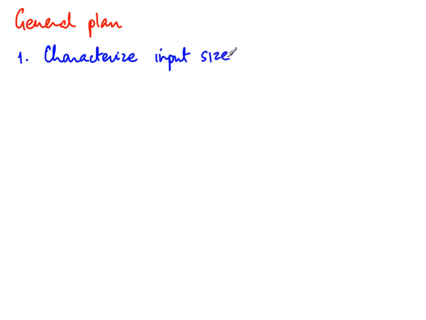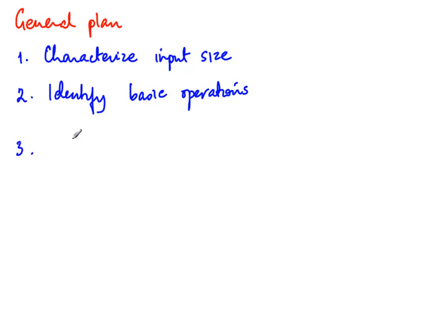So this gives us a general strategy, or a general plan, as we can say. So the first thing that we have to do is characterize the input size. You have to say, what is it that determines the input size? In this case, we declared that the size of the array is the input size. The second thing that we need to do is identify the basic operations. So we have seen before that the basic operations are very simple usually. They're the ones which compare two values or which assign a value and so on.